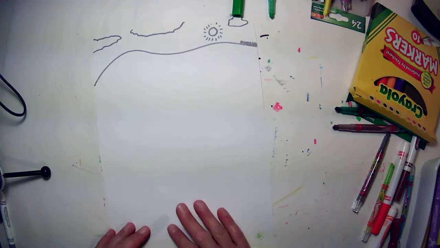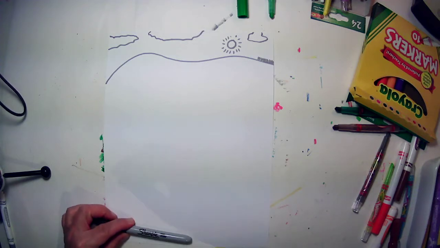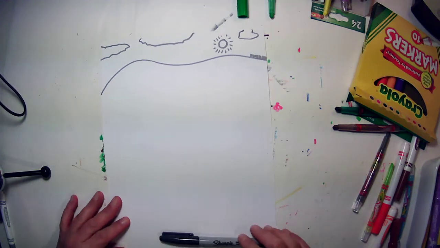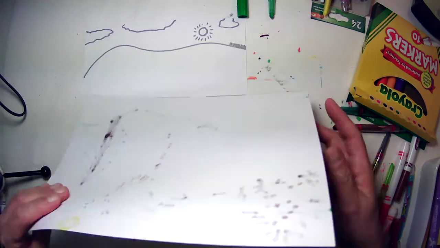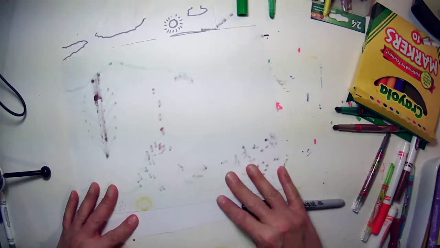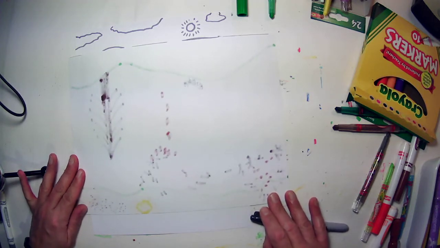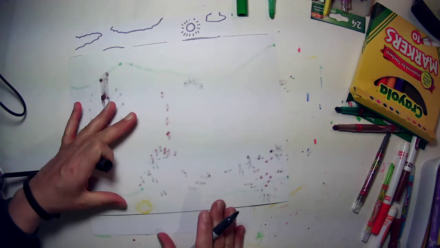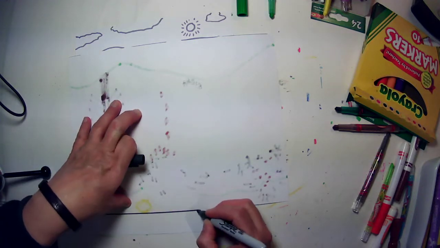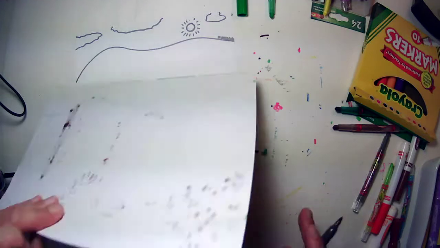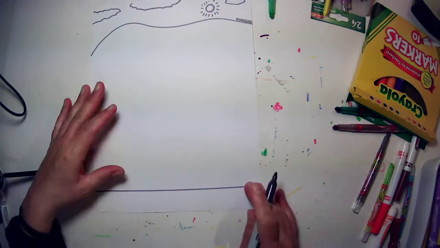Okay, and here I'm going to set up the foreground. This time I think I'm going to make it straight, like a little sidewalk. So I'm just going to use another drawing to make a straight line. And maybe on the sidewalk I'll have maybe like a little raccoon standing or something. There's a nice way to use a straight edge and make a straight edge when you don't have a ruler.